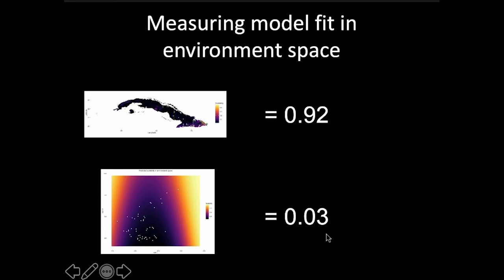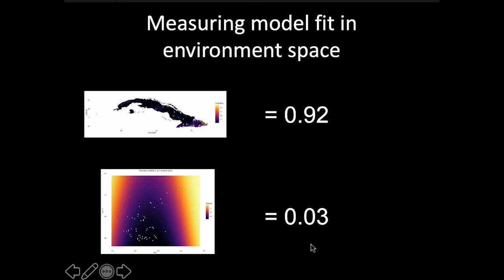That result is kind of shocking. The expectation for an uninformative model is an AUC of 0.5, so this model is not just as bad as random - it's actually much, much worse than random. Which makes sense when you look at the model in environment space - it looks worse than random, and in fact it is far worse than random. This is an extraordinarily bad model. But this is really key: you can have models that make interesting geographic predictions which, when you look at them in environment space as estimates of underlying biology, look pathologically bad. Environment space fit for niche models may turn out to be quite useful for diagnosing various types of model misbehavior.